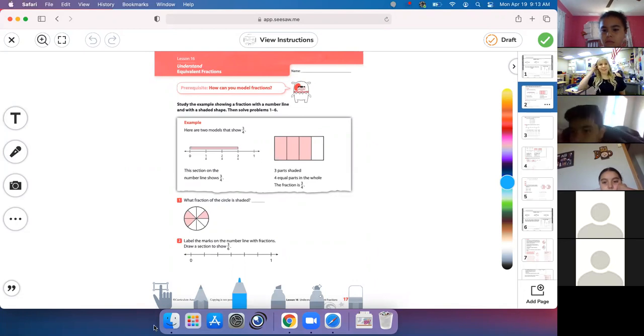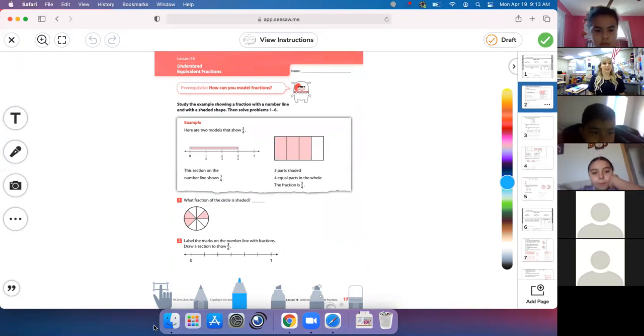So we're going to get started today learning about fractions. Remember, last week we learned a lot about fractions. We learned about how we can show fractions as part of a whole. We talked about showing as part of a candy bar, a pizza, a pie, or a cookie, things that you can share into equal pieces so that everyone gets a fair, equal share. We're going to be working on that a little bit more today.